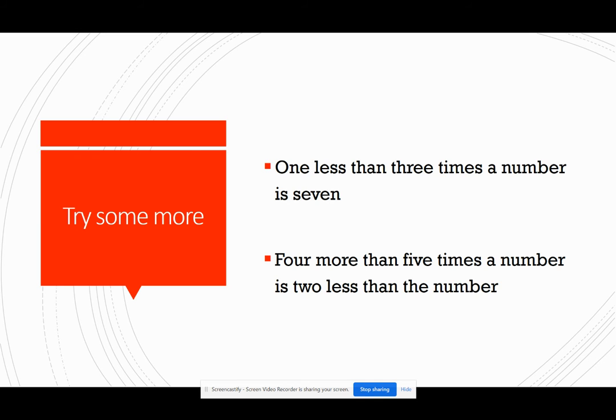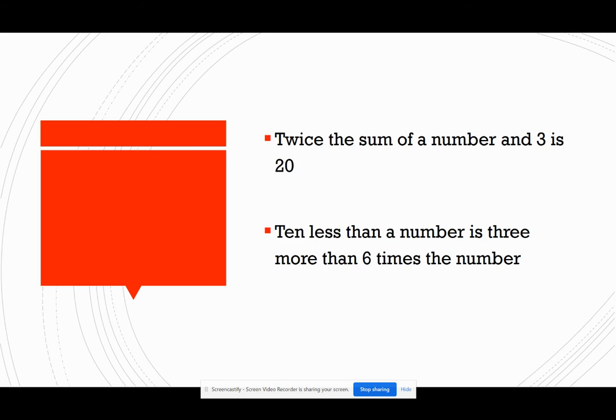Let's see, I have a lot more. Where's the one I wanted? Oh, this first one. This one's a really good one, and you do see it on your homework number 4. Twice the sum. So we're multiplying 2 times the sum of a number and 3. I'm not multiplying 2 times the number. I'm not multiplying 2 by 3 alone. I'm multiplying by the addition of both those numbers. So this is where I need my parentheses.